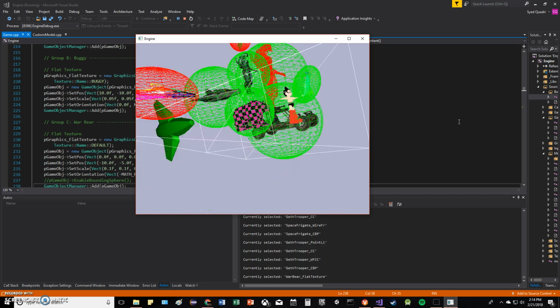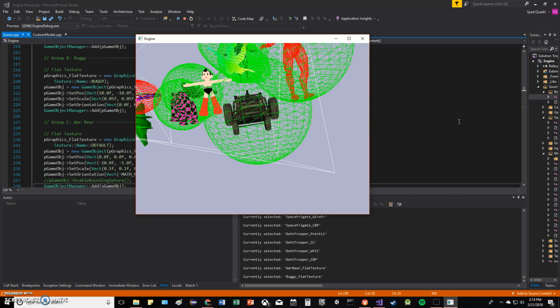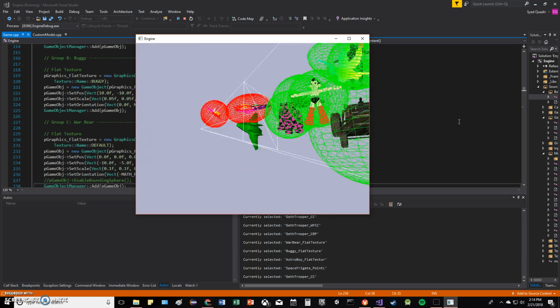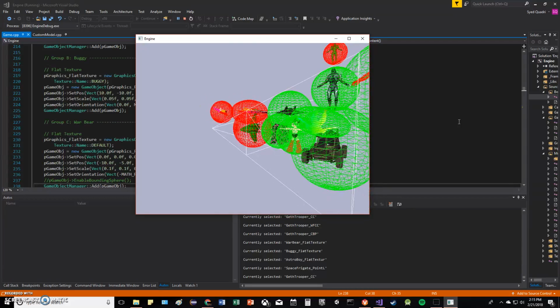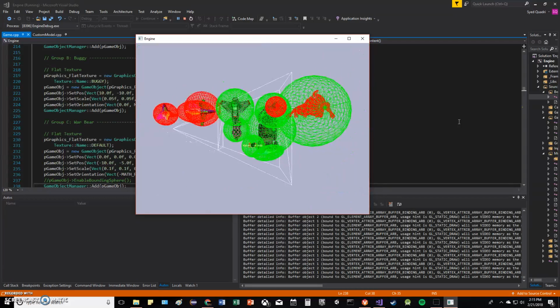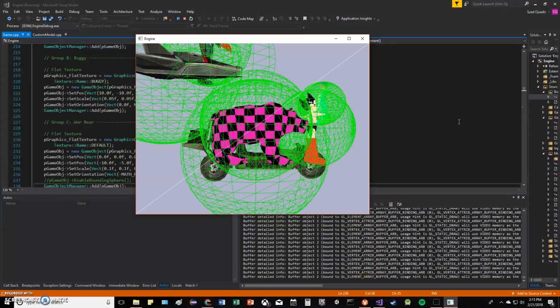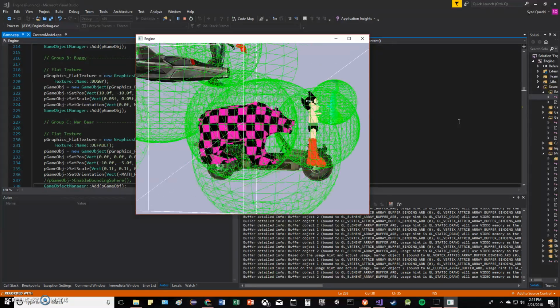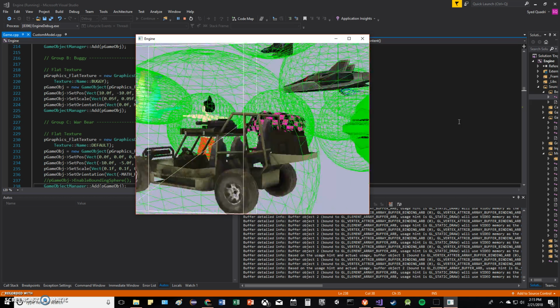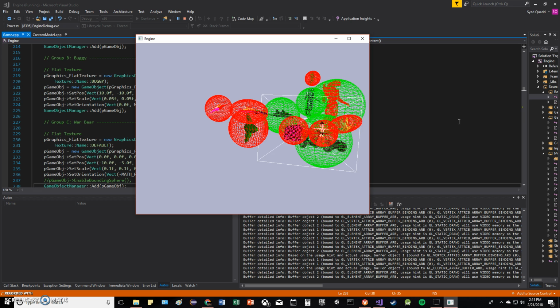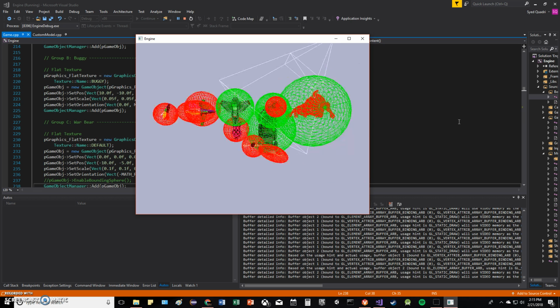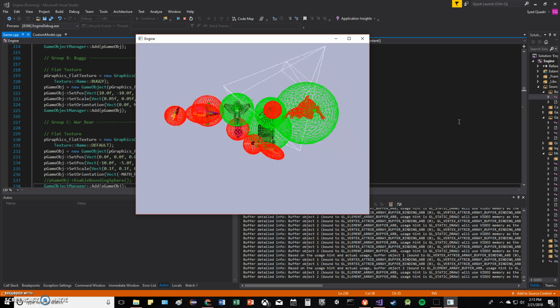Let me go back and add all the bounding spheres on. Okay, so now we can see the bounding spheres and which ones are activated and which ones aren't. I can change the position of the camera frustum model by moving PCAM2, or the X camera, and then it should update automatically, and you can see which ones are inside the frustum and which ones aren't.